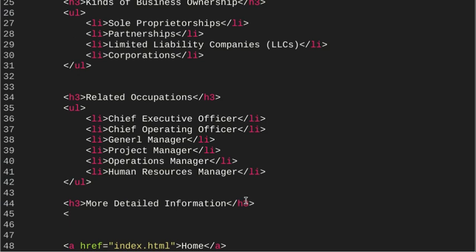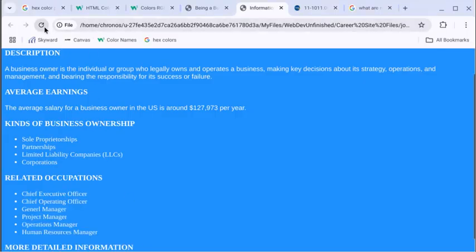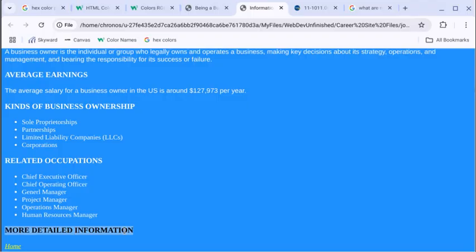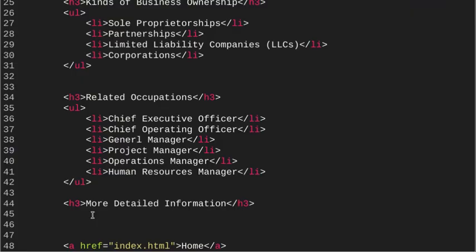But under more detailed information, let's go to our page and just see what it says. More detailed information as a level 3 header. That looks really good. But what we want now is an iframe, which is going to have the source equals quotations, and then of course we'll have the closing of the iframe right there.